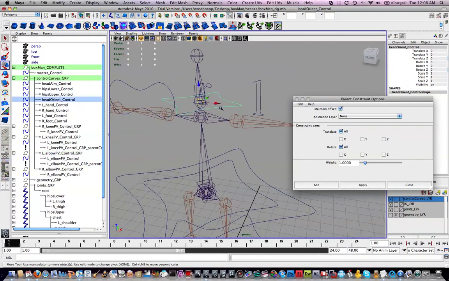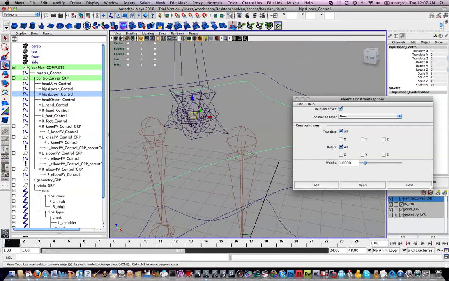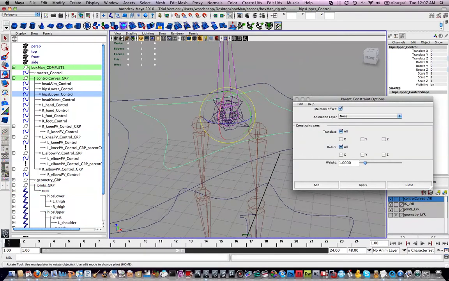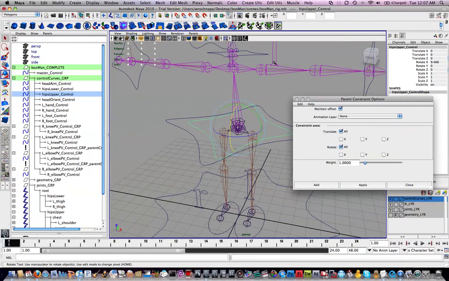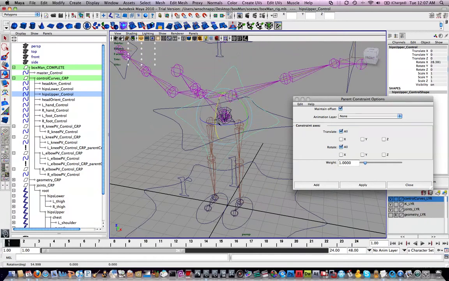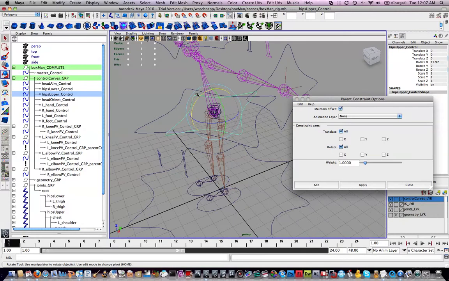So I'm going to select this hips upper and the hips upper joint. There we go. Going to do a constrain orient. So now I can move this around like that. And see, that also moves the elbow pull vector. That's how it should. It also moves the entire upper body, which is good. That arm stays locked back there, which is what should happen.